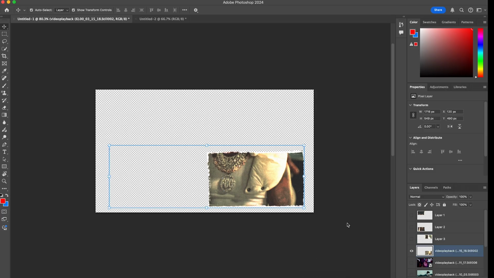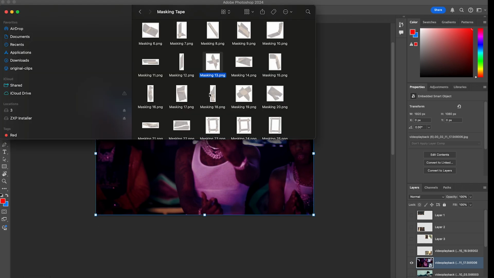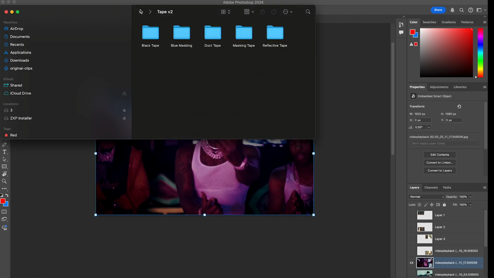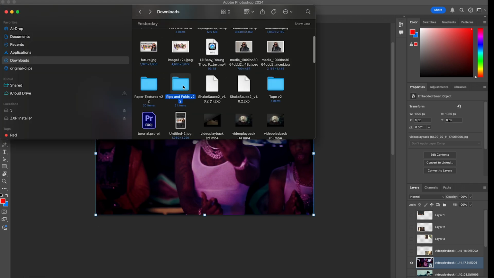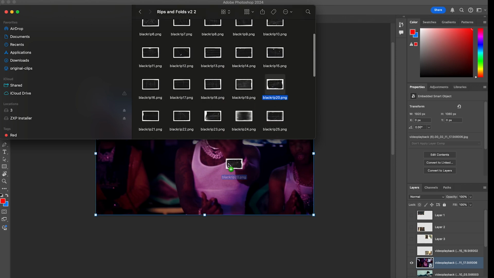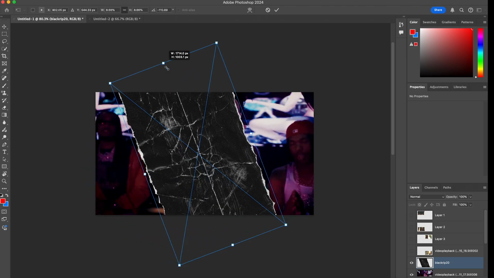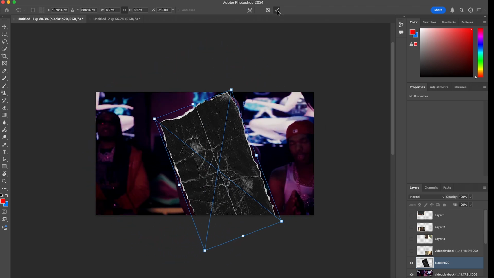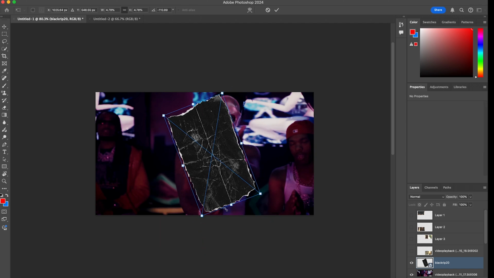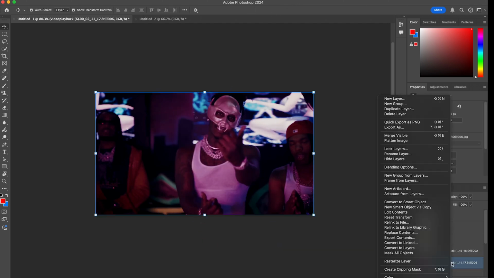Then we're gonna do the same thing for the other one. So this picture, I really like how Young Thug looks right there. So we're just gonna go back here. Some folds. Try to find one. Probably just gonna use this one. And we're gonna flip it over like this. Like that. Bring the picture on top.